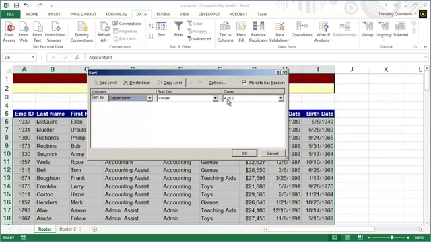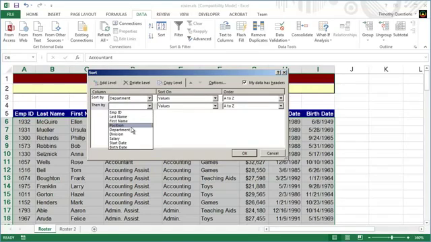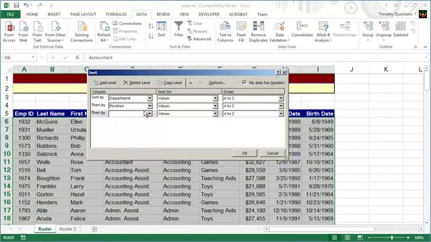And I want it sorted in ascending order, A to Z. And then I'm going to click Add Level here. And you can also see there's a delete level if I wanted to get rid of one of these. And then I'm going to select position by the value in ascending order. And then I'll add one more level and select last name by value in ascending order.